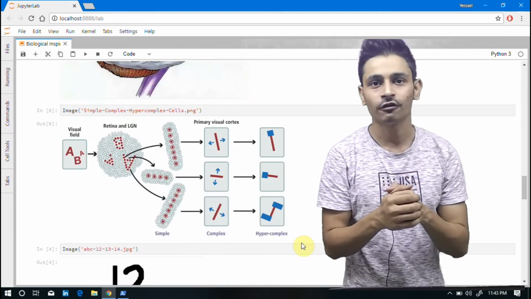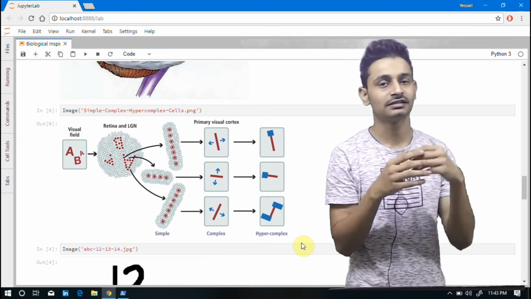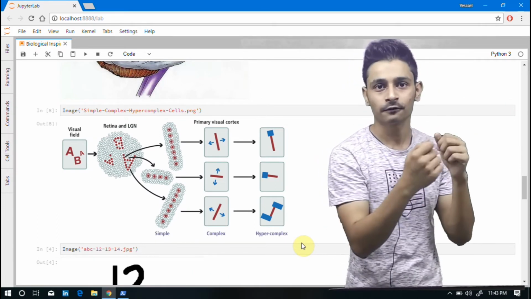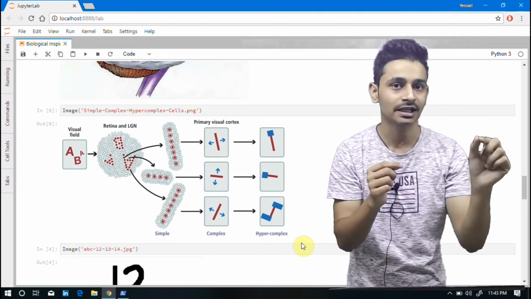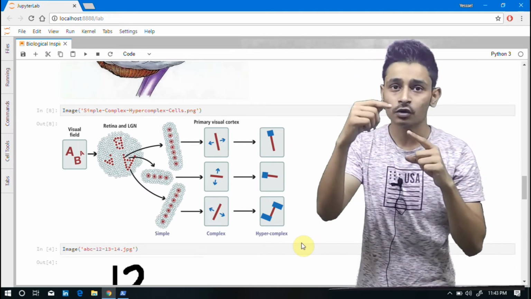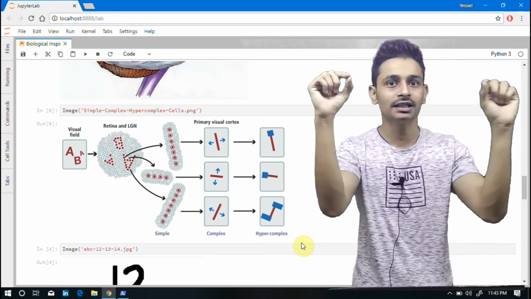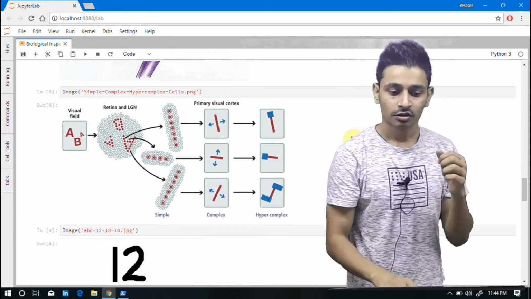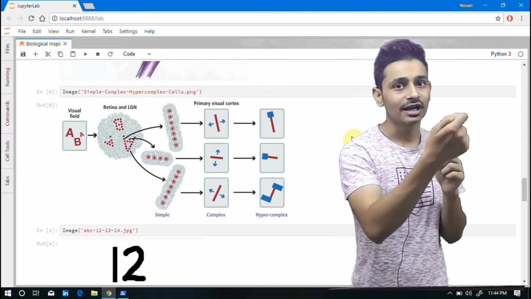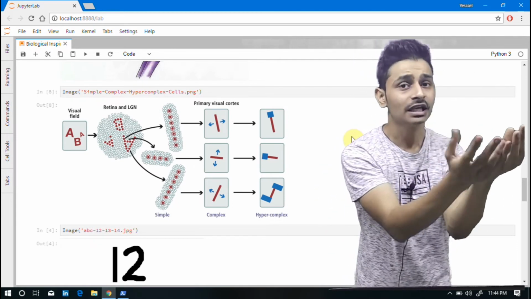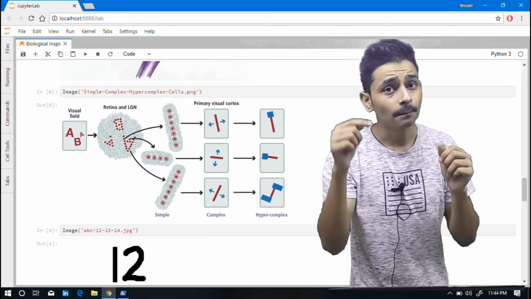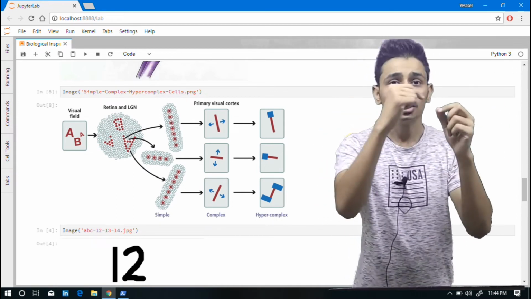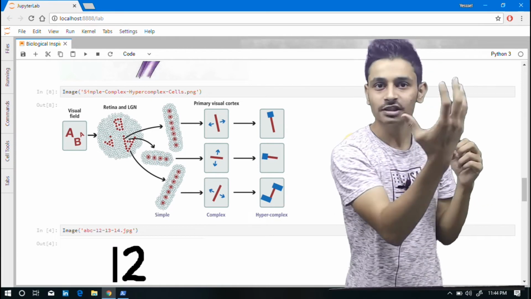The visual cortex of our brain contains different types of cells, that is simple cells and complex cells. Simple cells respond to simple features as we discussed, such as a straight line, whereas complex cells respond to more complex or higher level features such as a line at a certain edge or a complete curve. So simple cells try to understand the object in a simple way, whereas complex cells try to construct more higher level and complex features to understand what the person is actually seeing.